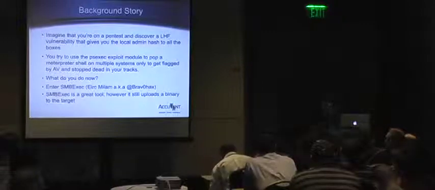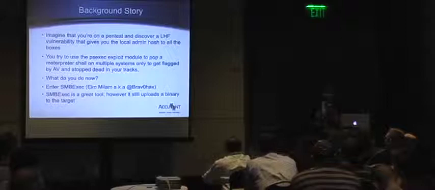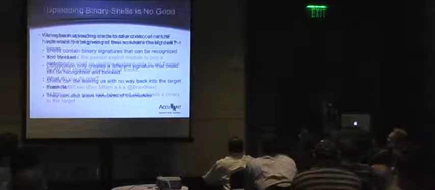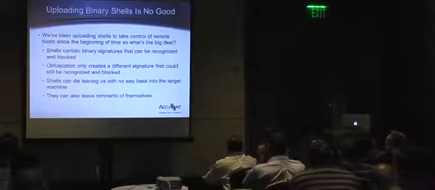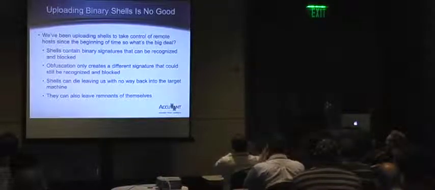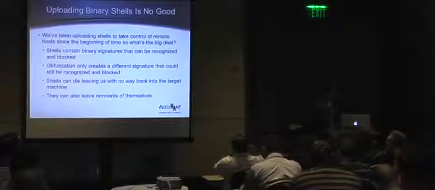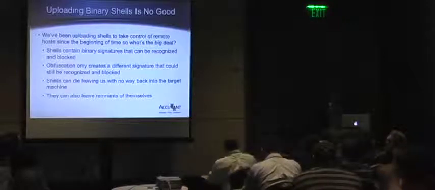So at this stage, this is a wonderful solution to this problem, and really takes you one step closer to compromising the network. That being said, as great of a tool as SMBexec is, it does still rely on uploading a binary shell to the target. And what I want to talk about today is why I think uploading shells is not necessarily the best idea. So, what's the reason for that? We've been doing it since the birth of computer hacking. Why should we stop uploading shells? I think there's a couple of reasons.